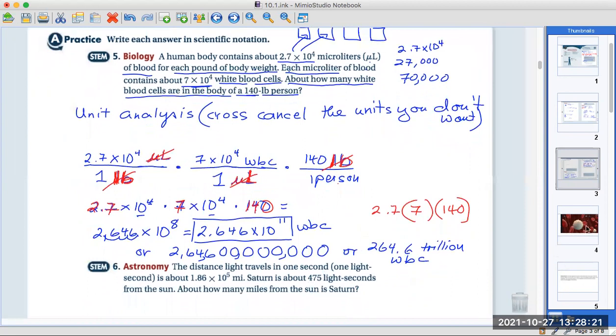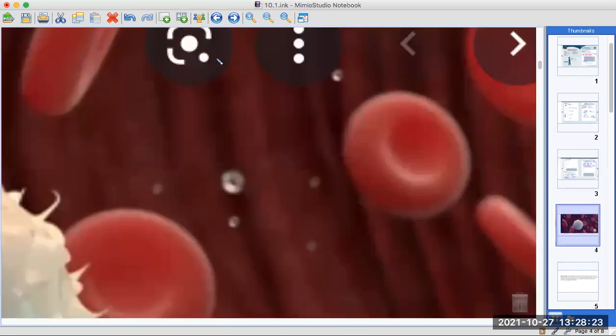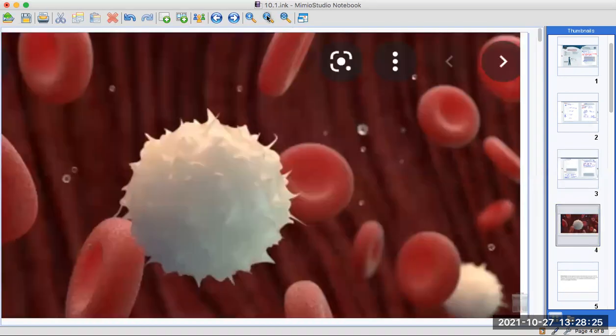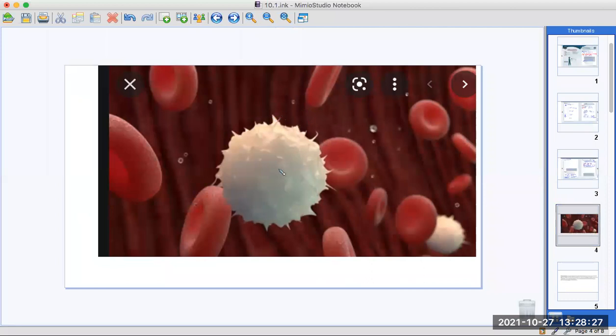And we want to keep that. I want to show you a picture of a white blood cell. So let's go. There it is. And I bet these are red blood cells, but I'm not a good science teacher, so I can't be sure, but I thought this looks real cool.